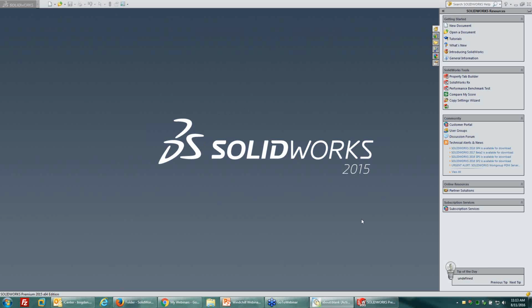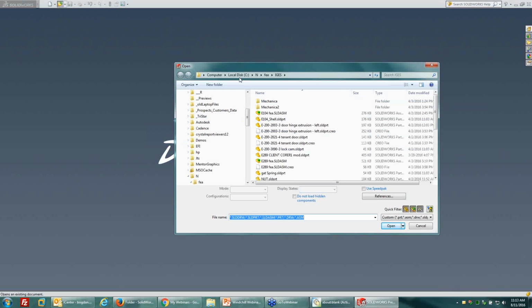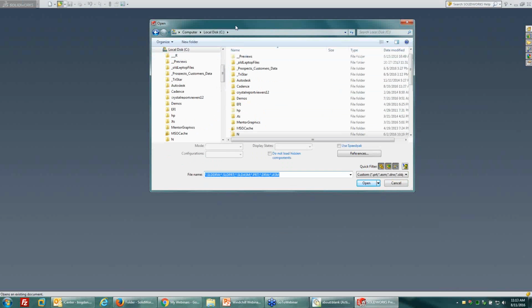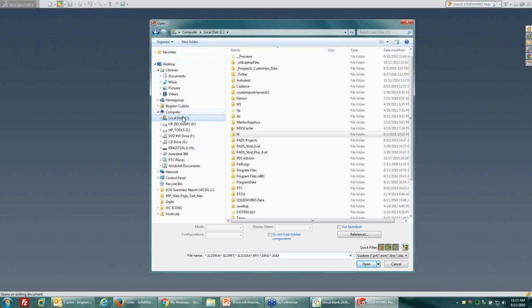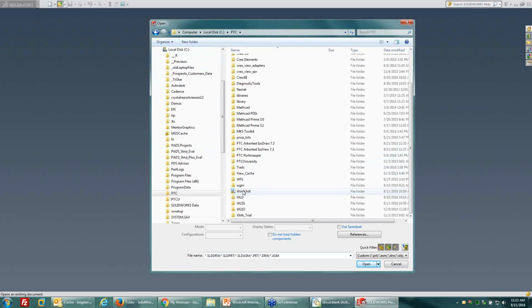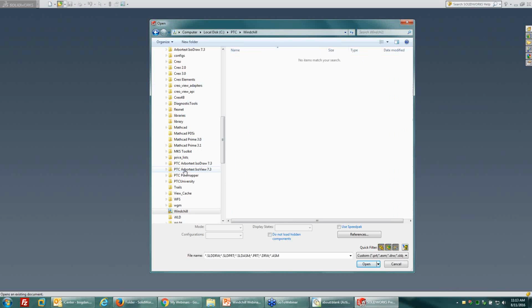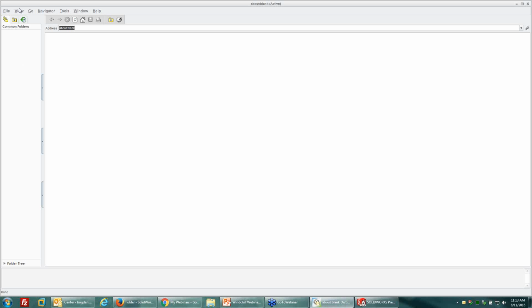But within the menu here, within the CAD software, let's say I want to work on something, so I can do a file open. I have access to my local drive, so your existing files can be opened and you can explore your local drive. I also have in one of these folders access to my Windchill PDM. So directly from my Windchill PDM, I can go in here and access my work. I'm not logged in yet. It didn't prompt me. Usually it does. So let me log in first.